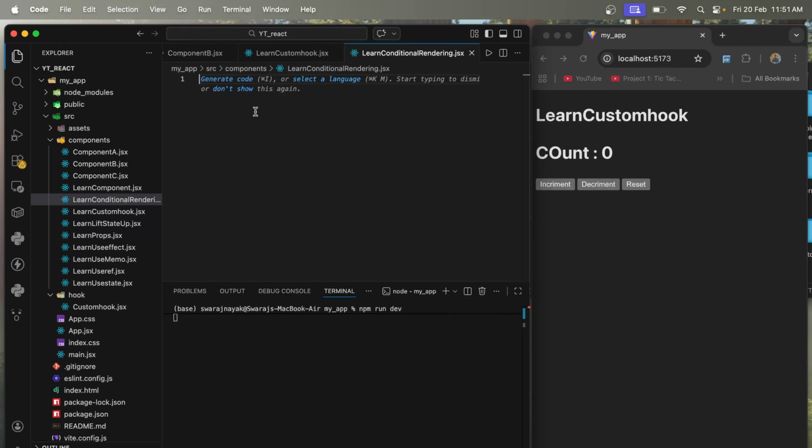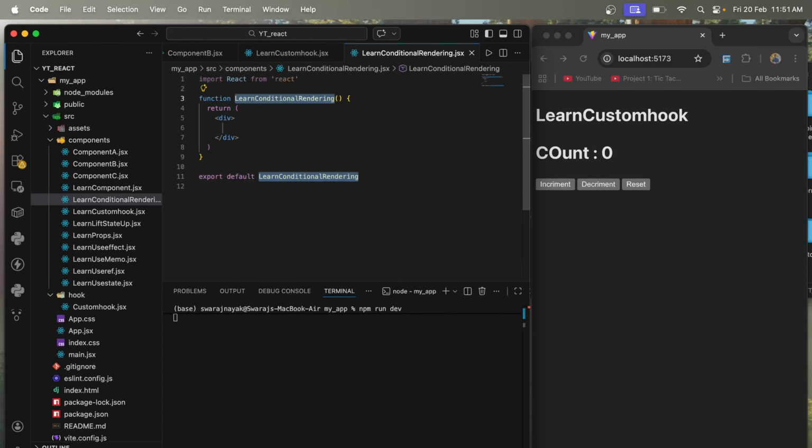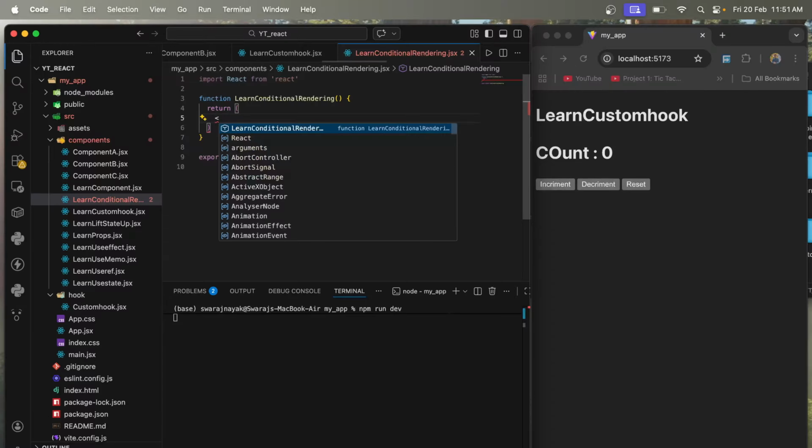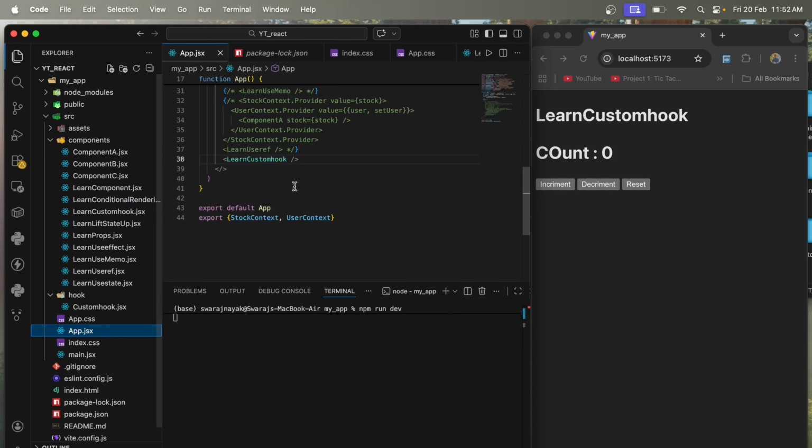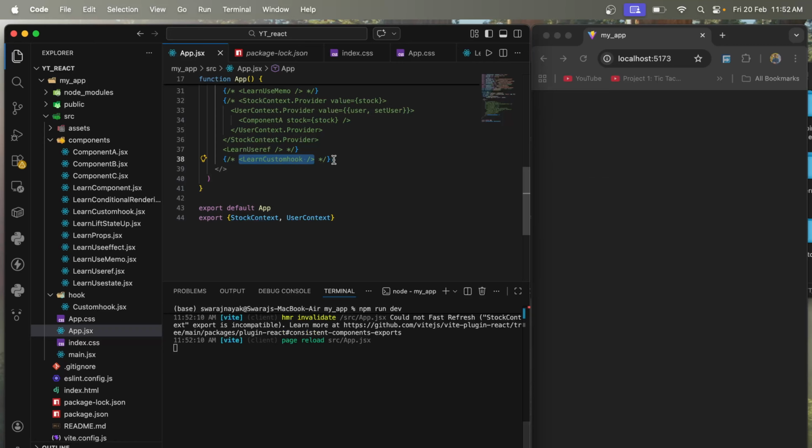I create a react functional based component, rfce, and here I test whether this code is properly mounted or not. Inside the app.jsx, I comment out the learn custom hook, because you already understand this thing.